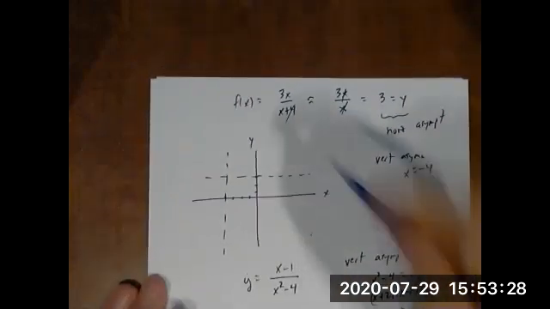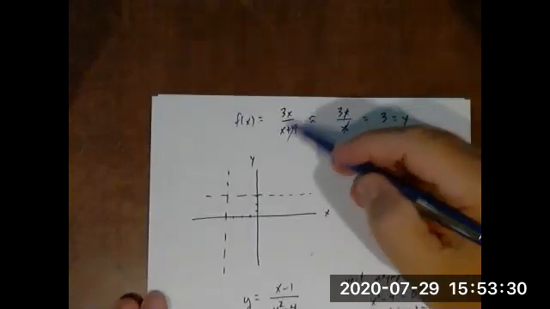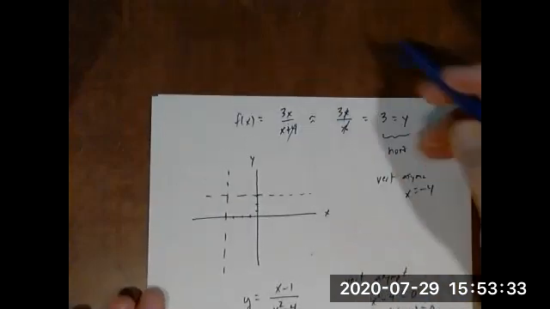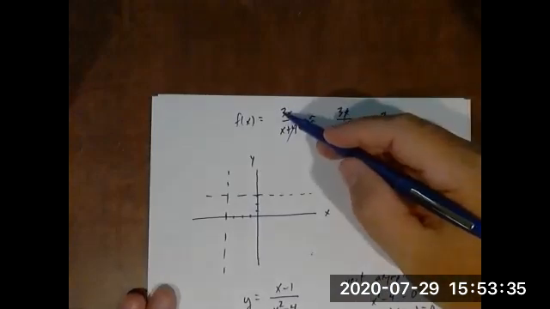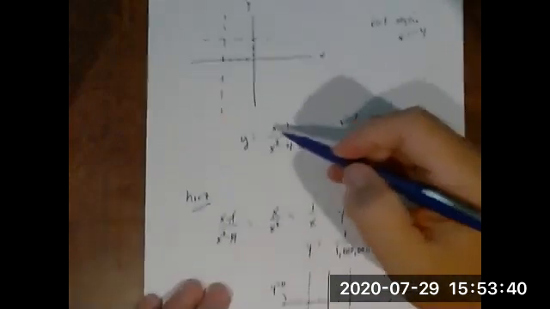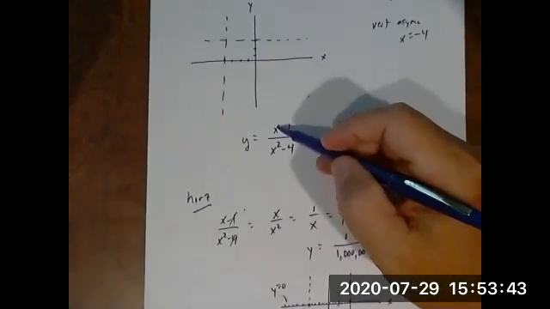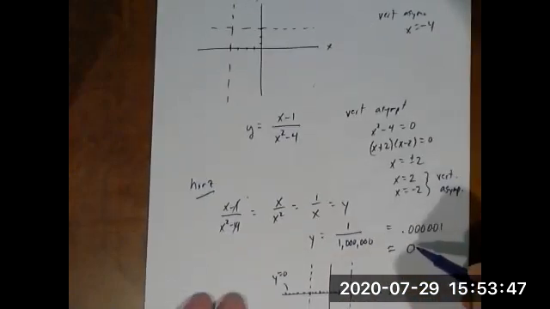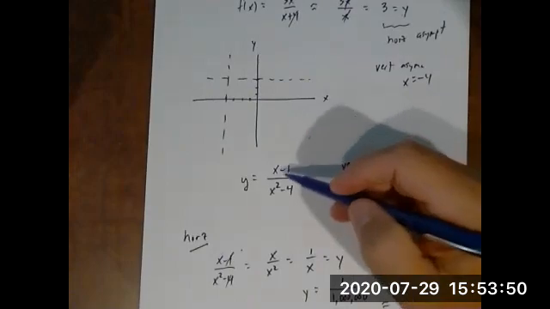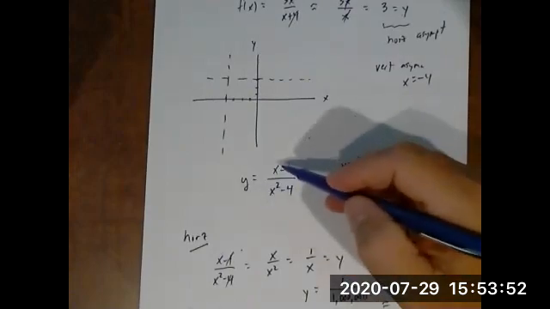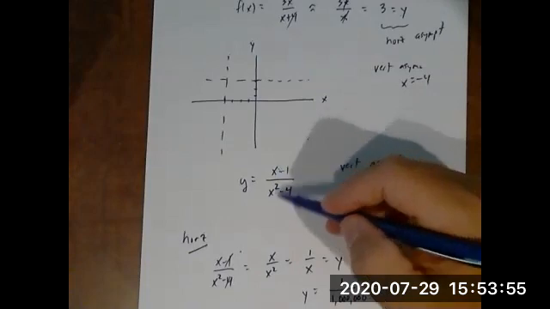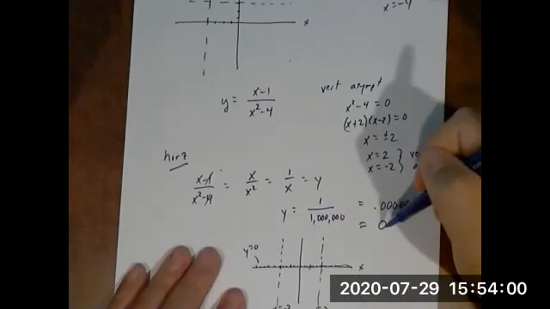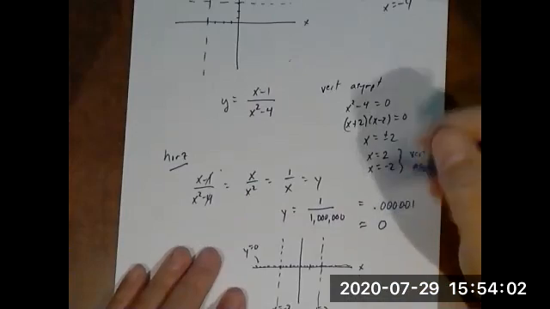Just out of interest, notice here, the leading terms have the same exponent. It ended up being 3 over 1, the coefficients. Here, you notice the top exponent was less than the bottom. Horizontal asymptote ended up being 0. And you know what? That's always going to happen. If you have a function where the leading term at the top is less than the leading term at the bottom, horizontal asymptote is always 0. It always works out that way.